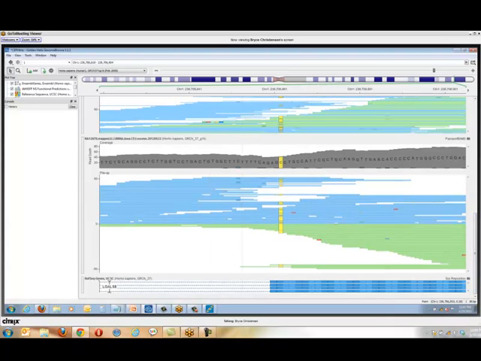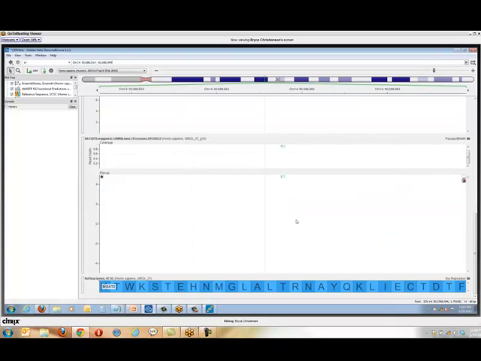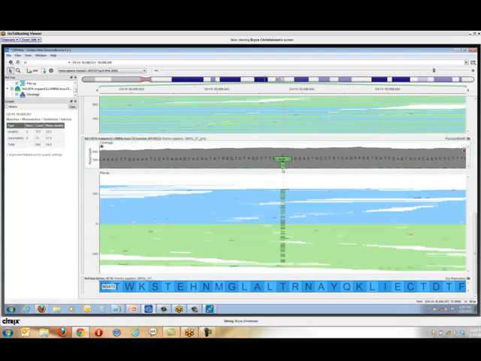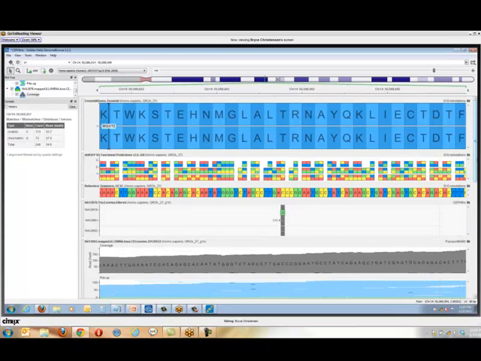And one that might be a little more interesting, though, is if we come down and grab here. This time we're going to see what a de novo SNP looks like. This particular locus, we're looking at the child. And the proportion might not be perfect, but we see 73 reads in a region that otherwise looks good for an allele, which, if we scroll up and look at the parents, is not present at all in the pileups for either parent. And it's always fun to find those because they are rare, especially in coding sequence.